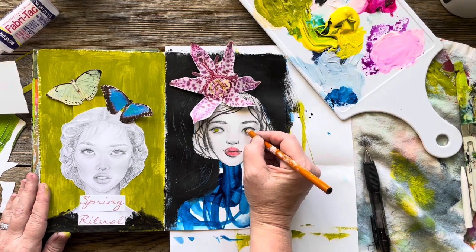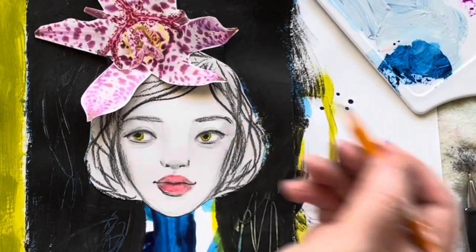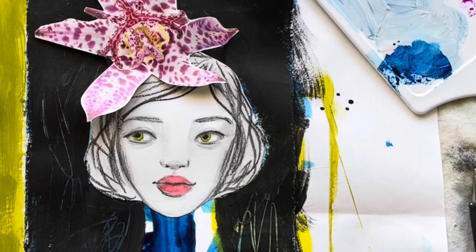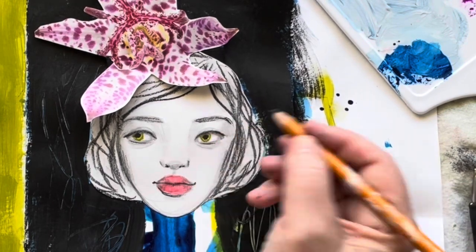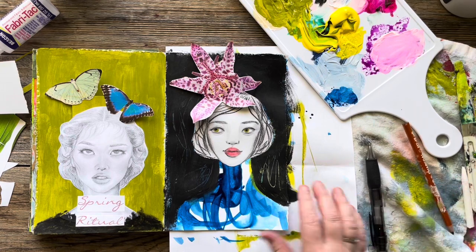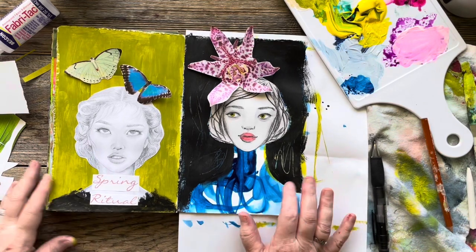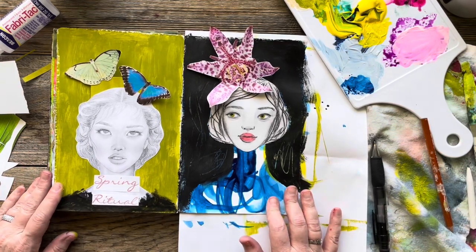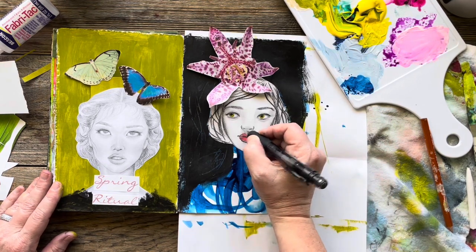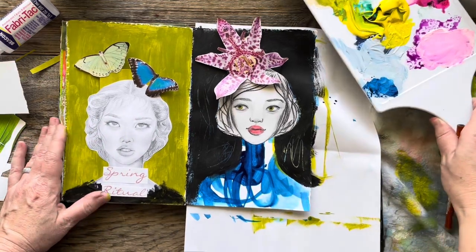So, like with the eyes, I add some charcoal pencil here. And then, let's see. I think I'll just leave it like that. You can add all your favorite little details and make it your own. But for now, I'm going to leave it right there.